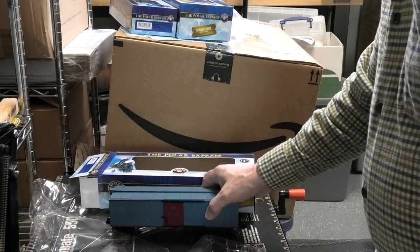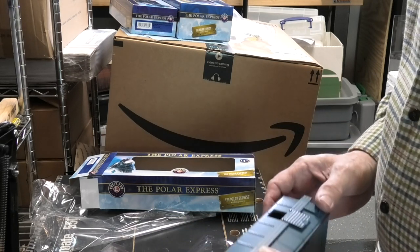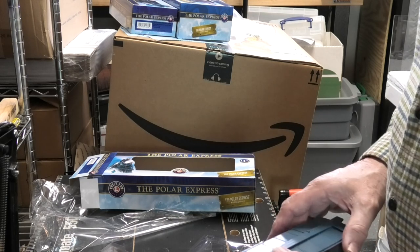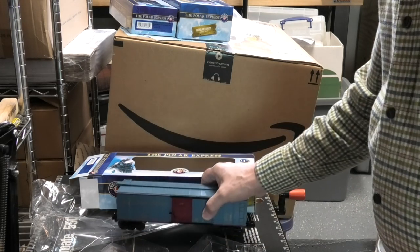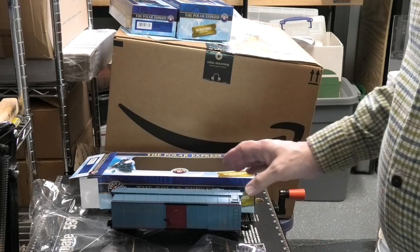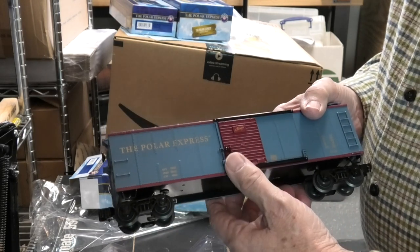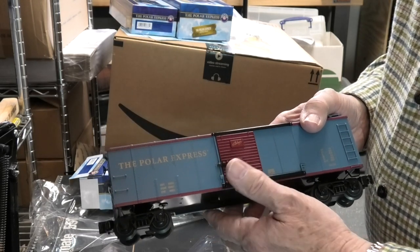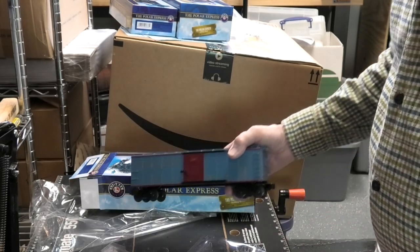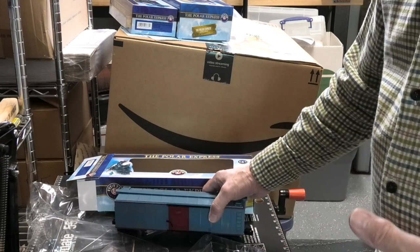The presents go in the hatch in the roof, and that's the hatch in the roof. They drop in there, and then they should automatically unload when you get to the operating coupling track. Now that's the same track that I have for my hot cocoa cans unloading, so I'm pretty sure I'm going to be able to just use that and not have to do anything differently. We'll load the presents in a little bit and we'll see how it works.